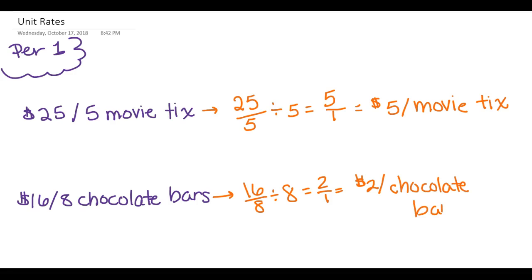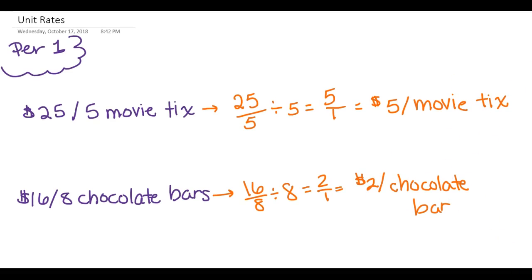So please remember, we are still going in that same order. So it went cost, thing. We did cost and thing. Here it's how much it costs per how many things, and here it's cost per thing. So it's just that per one, okay? And so let's move on to some other examples, because I think you guys are going to be really good with this. I think you're going to like this stuff.